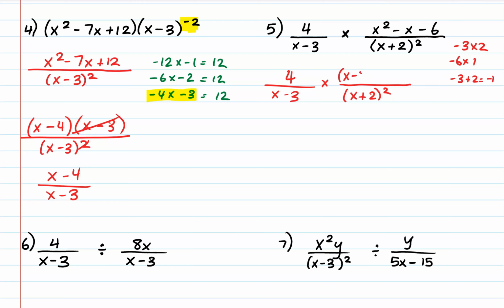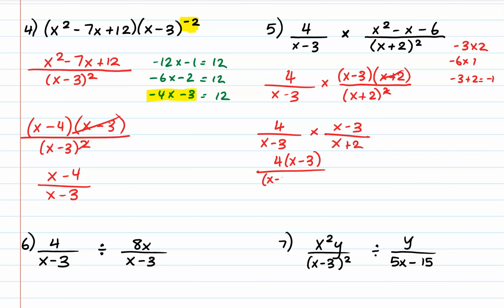So I know I'm going to have x minus 3 over x plus 2. Now, before we multiply that again, we can just realize that I can cancel out x plus 2 and x plus 2 down there. So I'm left with 4 over x minus 3 multiplied by x minus 3 over x plus 2. Because you're multiplying, you can merge them together and go 4 bracket x minus 3 over x minus 3, x plus 2. And I can cancel out the x minus 3's, so all I'm left with is 4 over x plus 2.